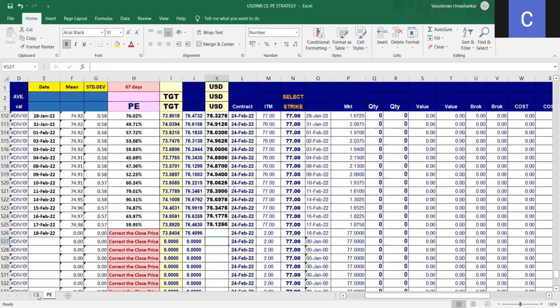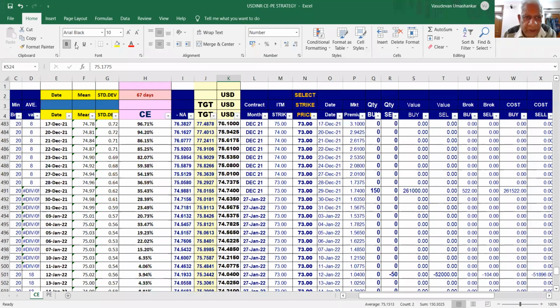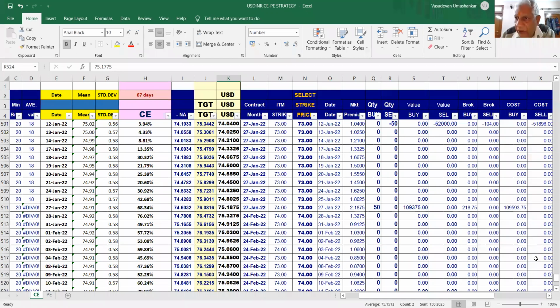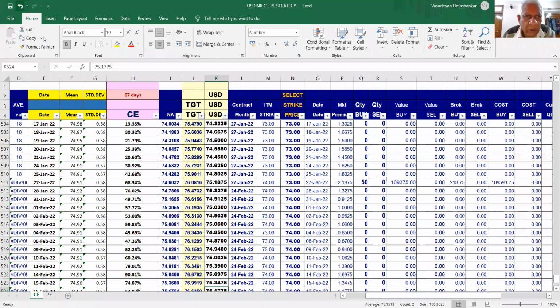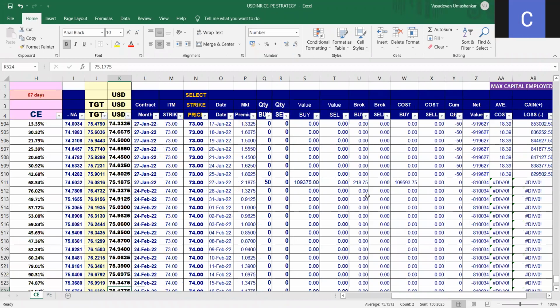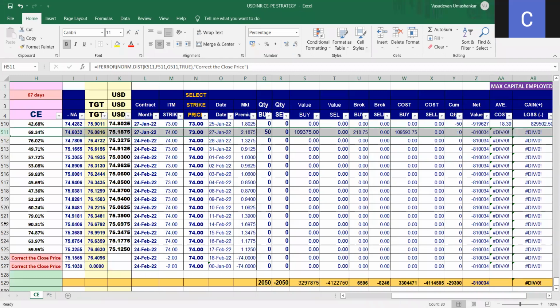Now you see, now let us analyze. ठीक है, मैंने उसके बाद नहीं किया था, मैंने क्लोज कर दिया। कहाँ पर क्लोज किया? Let me just check it out actually. Percentage only is enough for us actually. See, यहाँ पर क्लोज कर दिया, यहाँ क्लोज कर दिया, यहाँ पर फिनिश। ठीक है, एक मिनट। Cumulative quantity has become 0. That is, after 27 January, I have not done anything. Okay. Just for the sake of interest, let us see what we could have done. You see, 24th, इसमें 90% आ गया.